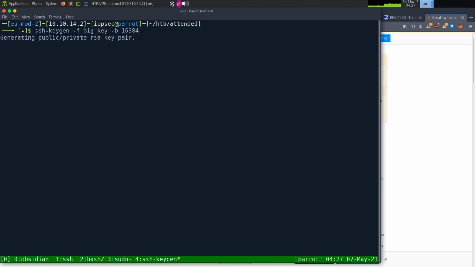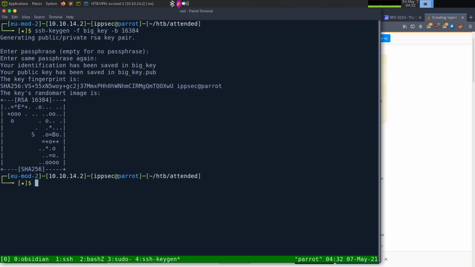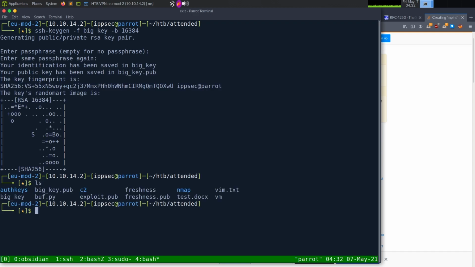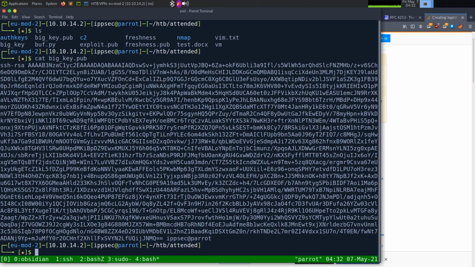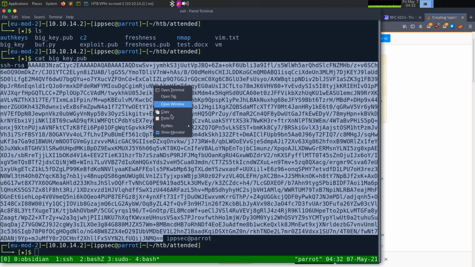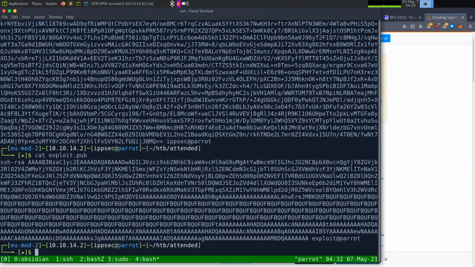So I'm going to pause the video for it to generate this, and we'll resume and then steal all the values. It's now finally asking for the passphrase. It took a few minutes to actually generate this key, but now we have bigkey.pub. So if I cat bigkey.pub, it is a big key. If we cat my exploit.pub, it is much smaller.